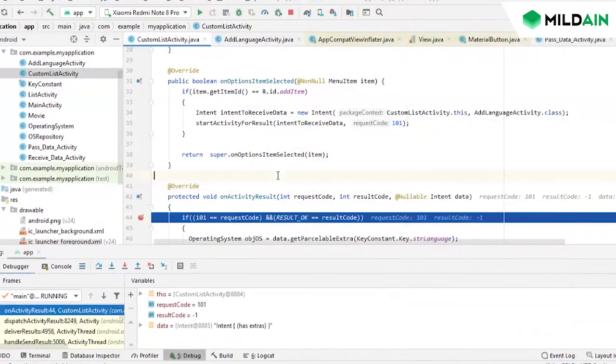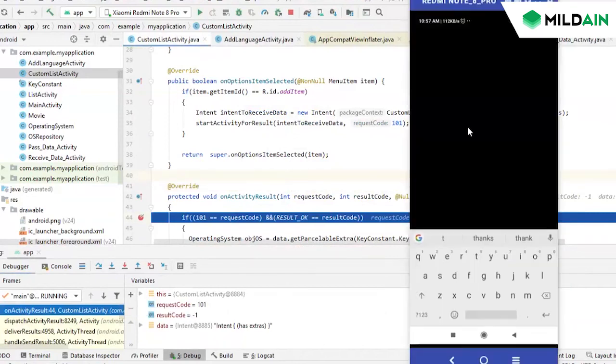See, you are inside activity result. So you have received the result. It's a crash.